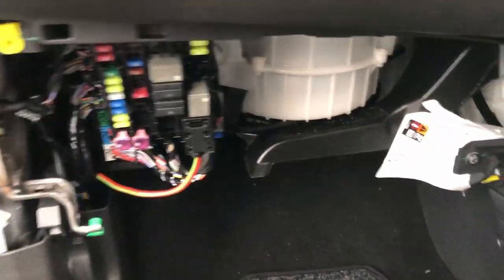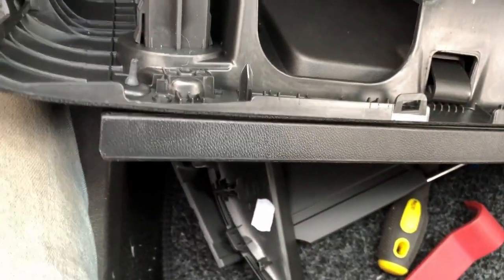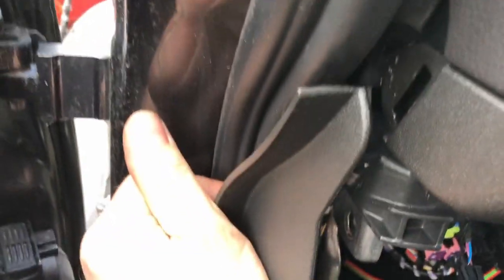So yeah, the glove box does just pull out once you do those screws. You just have to give it a tug. Again, it's got a few clips in it and stuff. And then you've got your airbag connector there. Just push that in. This piece on the side, you have to peel back the rubber because it goes behind here and it comes out that way. One screw here, you take that off, you unclip it, and then you've got a screw in there. It's a different screw, a different Torx than all the others, of course it is.